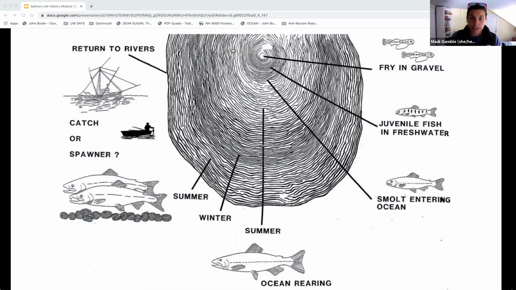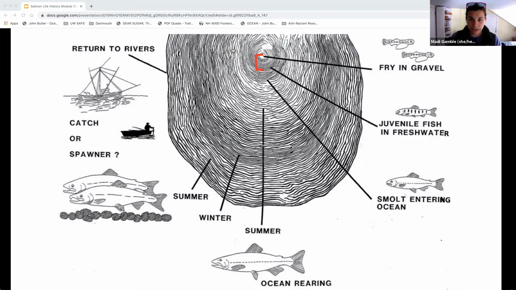During scale growth, rings are laid down at regular intervals on the scale, and this happens about once a week. That means that the spacing between the rings tells us how fast the fish was growing when that part of the scale was created. So bigger spaces indicate faster growth, and smaller spaces equal slower growth. Because growth is slower in freshwater and during the winter, regardless of whether the fish is in freshwater or in saltwater, narrower spaces indicate either life in freshwater or a winter in the ocean.